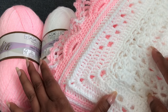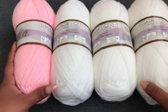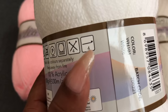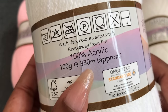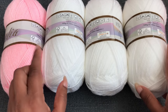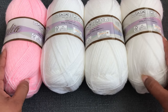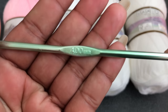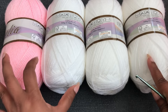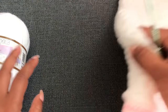You can see I made a beautiful big border. This yarn is double knitting yarn. The recommended hook for this yarn is 4. This yarn ball has 100 grams, 330 meters. We need main color 3 yarn balls and second color 1 yarn ball. I'm gonna use a 4 millimeter crochet hook. If you want to make the baby boy, you can use 3 balls of the main color white and 1 yarn ball for the blue. I'm using white color yarn.